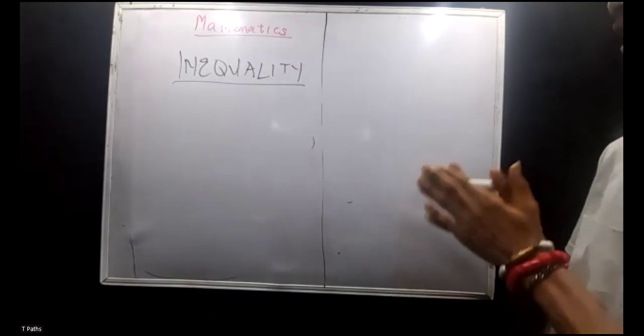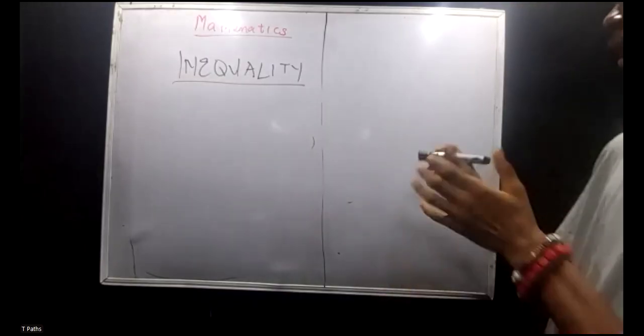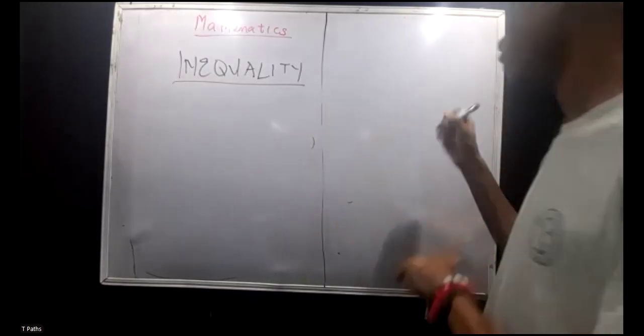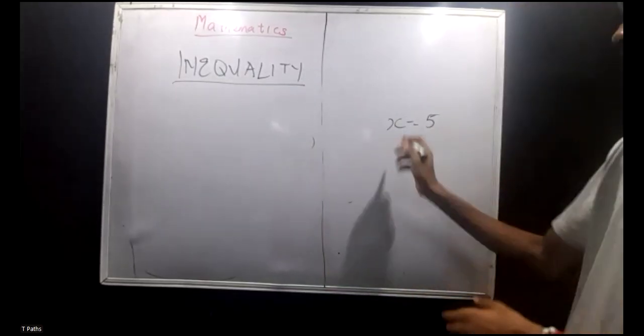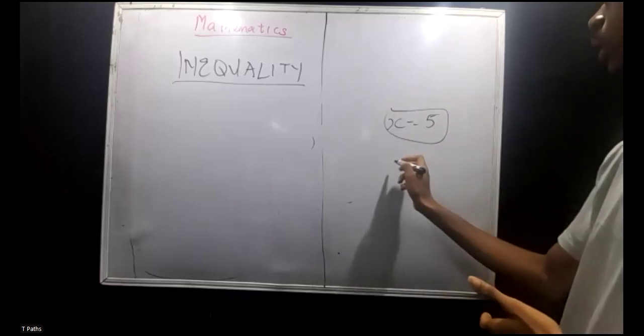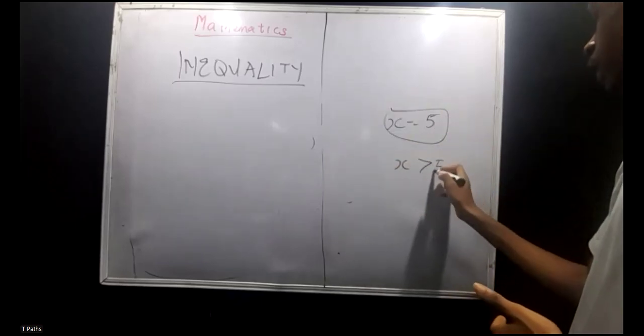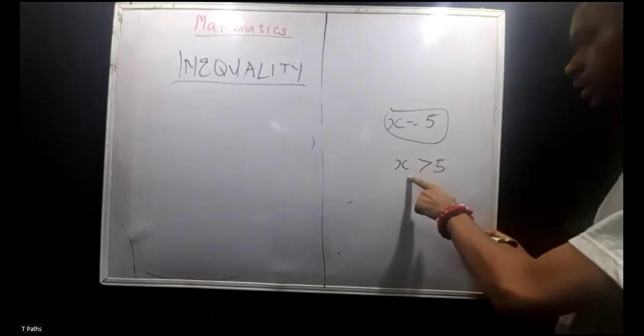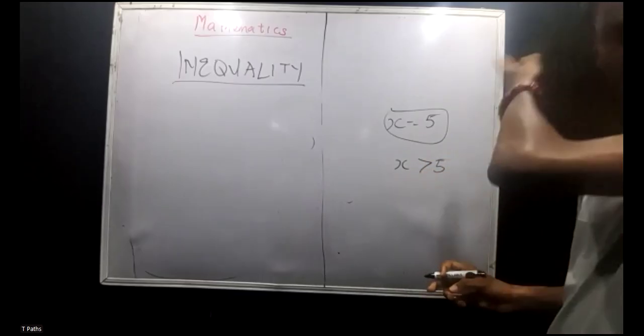So an inequality is different from an equation. Equation gives you one value. Like if I say x is equal to 5, it means x is always equal to 5. It means the value of x is 5. This is an equation. But then if I have an inequality like x is greater than 5, I can have multiple values for this x. In that x can be 6, x can be 7, x can be 8.